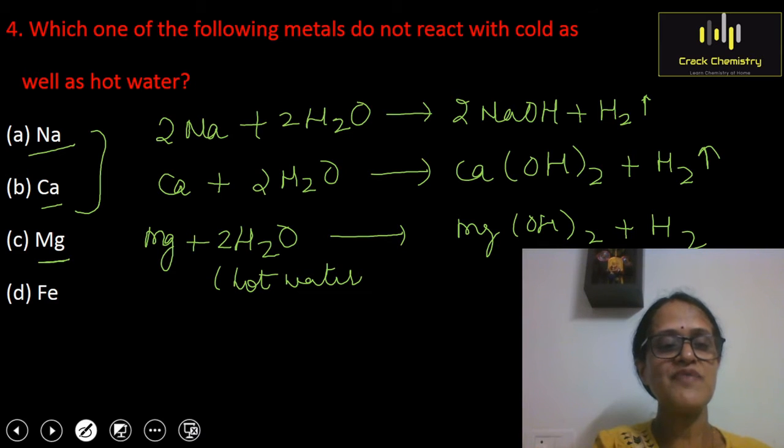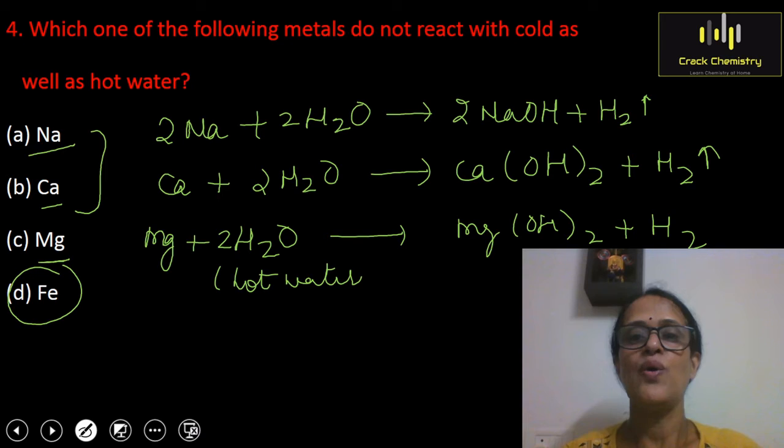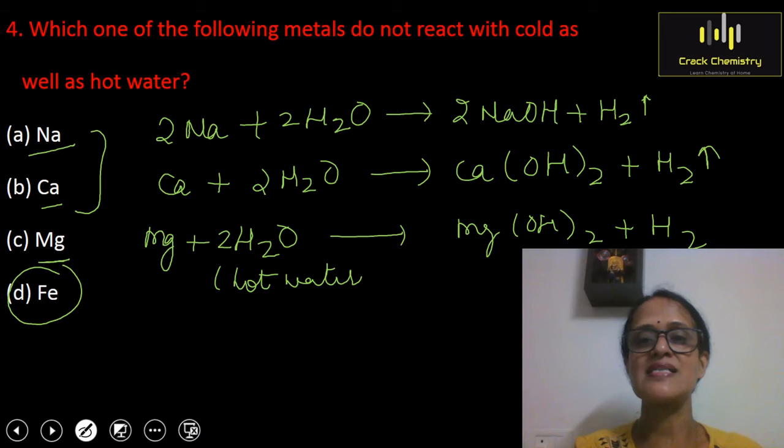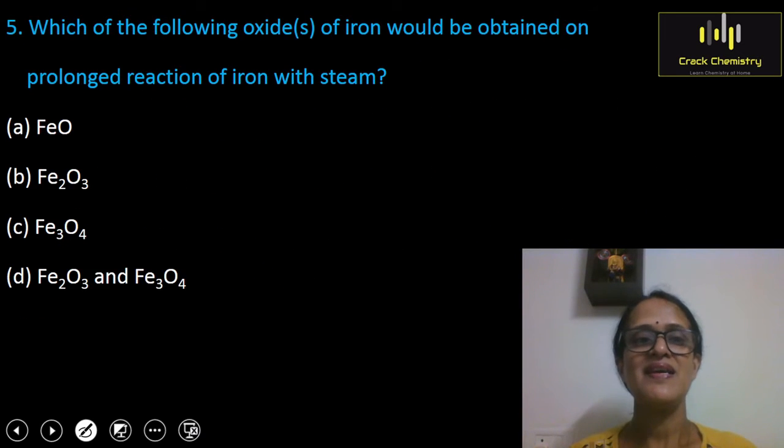And the last option which is given to you is iron. Children, iron doesn't react with cold water as well as hot water. Iron reacts with steam only. So our correct option is option D, which is iron, because iron doesn't react with cold water as well as hot water. Next question.